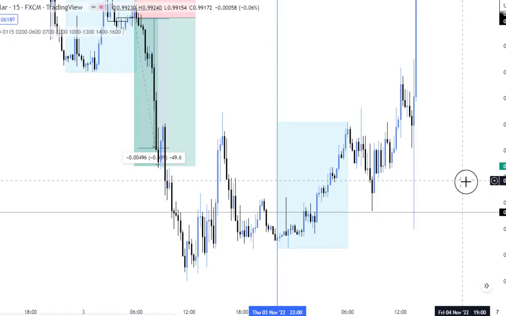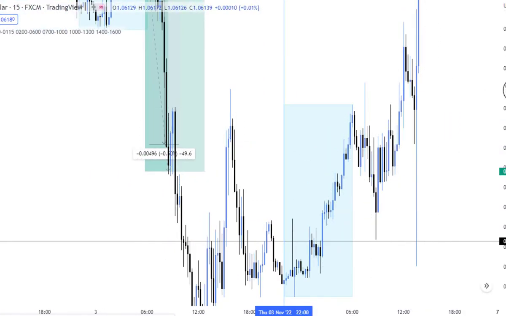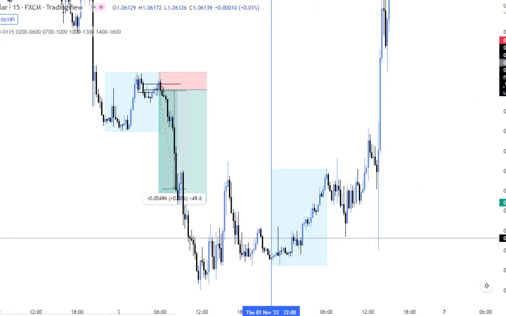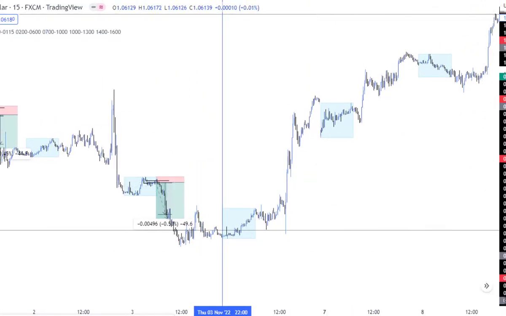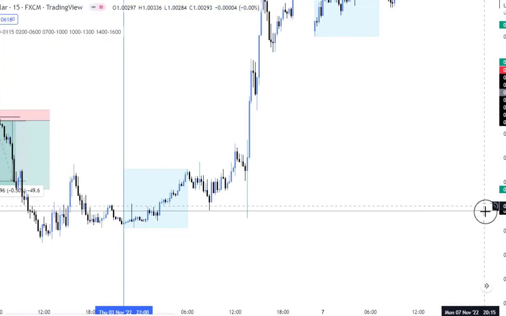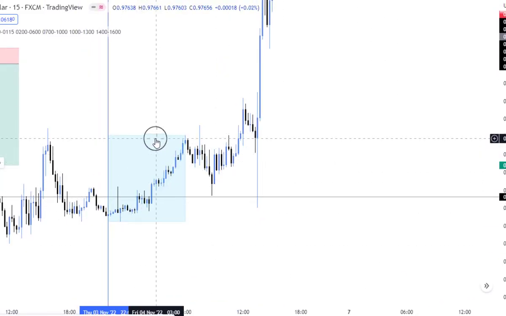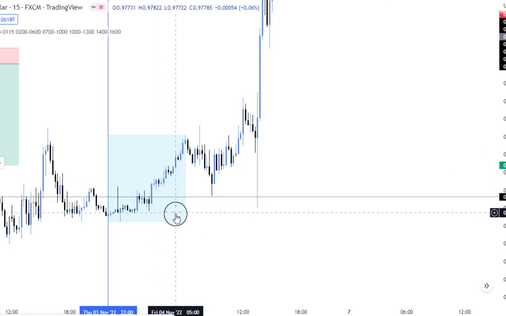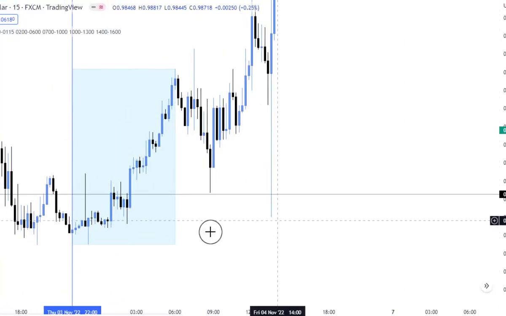Okay, so this is another day again. So this is when price had traded into that daily institutional reference point, that other block, and we're about to start going bullish again. Then let's look at how we're going to take advantage of this. Okay, identify Asian session. This is the Asian session. Look for price to trade below or into the internal range when there is a breaking market structure during the Asian session. In this case, we had a breaking market structure during the Asian session.